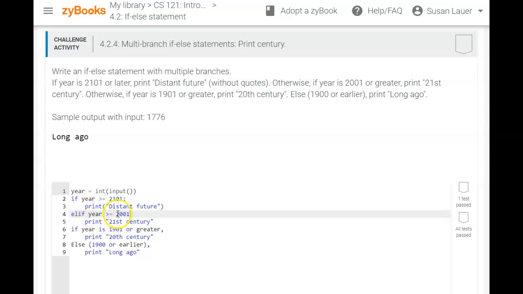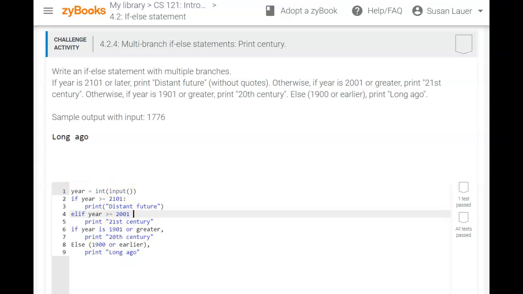And then it checks to see if it's not larger than that, then it's between 2001 and there. So if this is true, I'm going to print distant future. But if this first if statement is false, then I'm going to skip the print distant future and check to see if it's greater than 2001. It's kind of like the games that you see on The Price is Right. Higher, higher, lower, lower, that kind of thing. But we're starting high and going low.